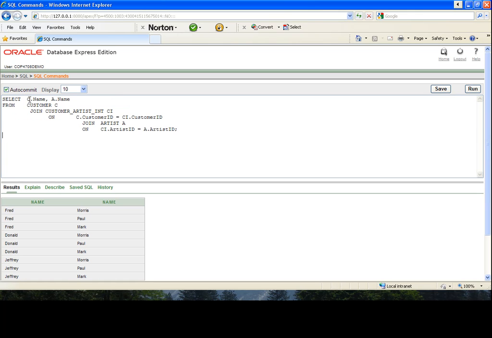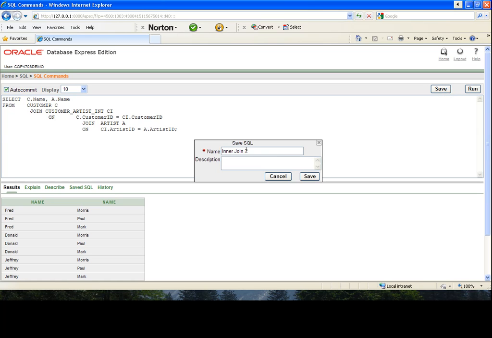So instead of using the customer table, we can say C name and A name, where customer is the C and artist is the A, and that will save a lot of the copying or writing the code within Oracle.